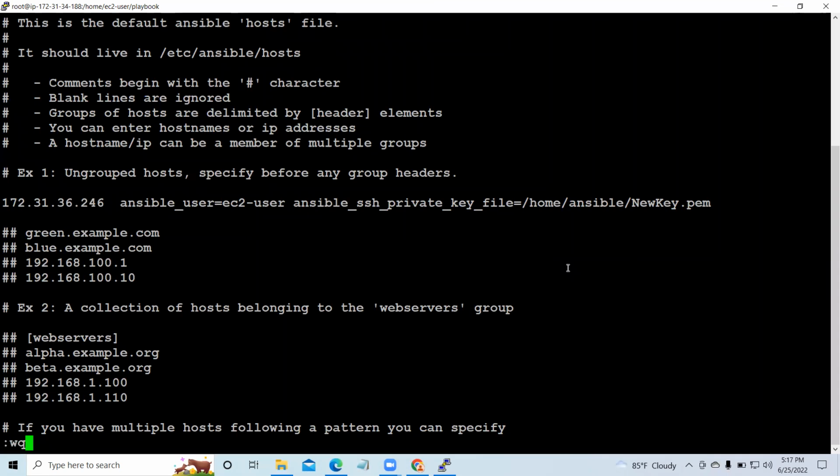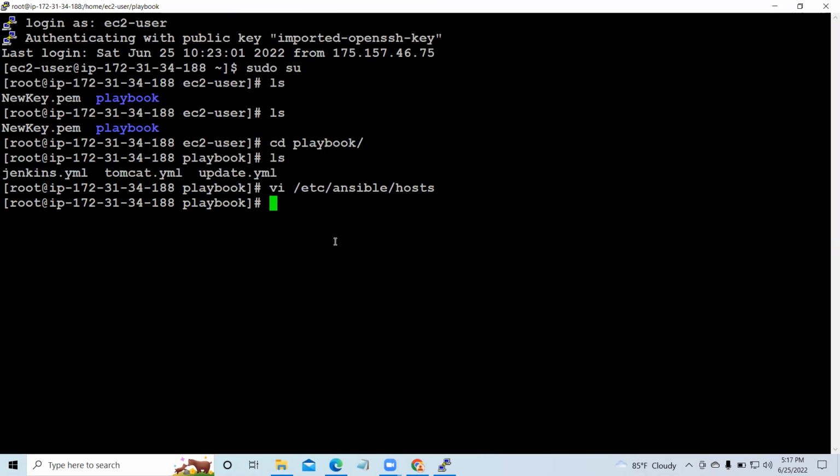Just save these things. Let me ping the server: ansible all -m ping. Here we use the -m module option, the ping module. Let's ping all the servers.